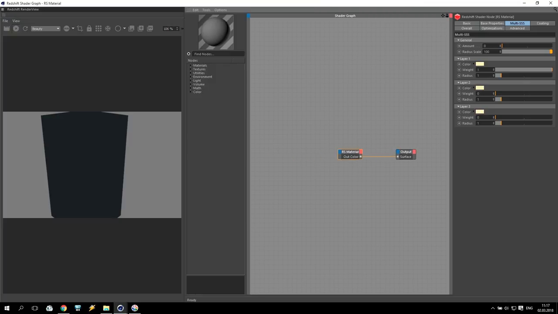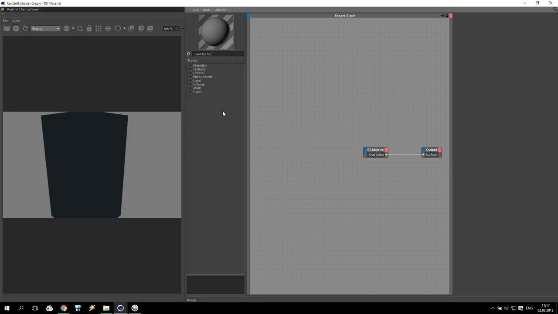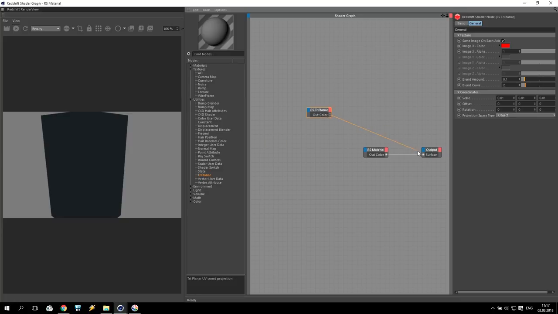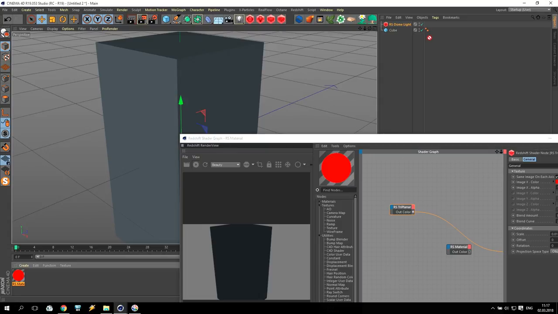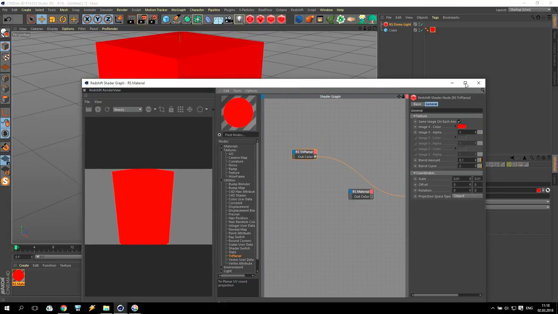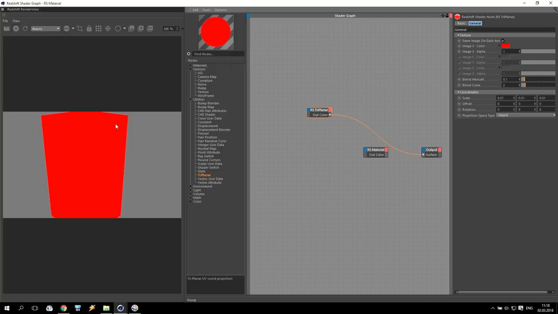What do we have? We have this material. So how to create some mask? For example, I'd like to make some material only on the side, not touching the top and bottom. First of all, I can start with a texture. I will open everything and I have this triplanar texture. What is this and how does it work? If I apply it to my output, I cannot see anything. Just a moment. Yeah, I forgot to apply this to the cube. Now it's better.